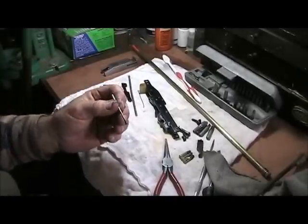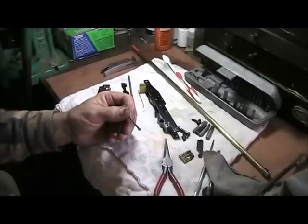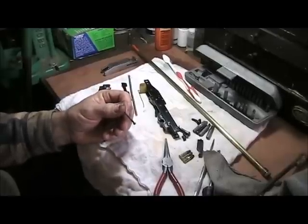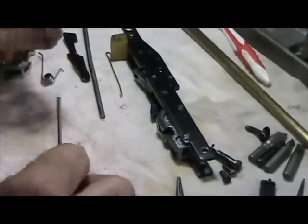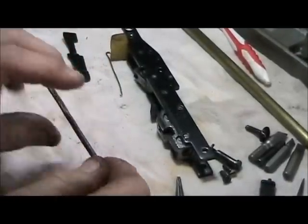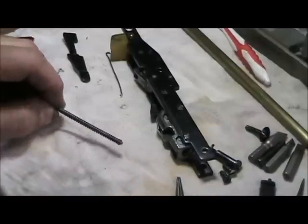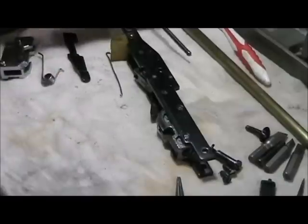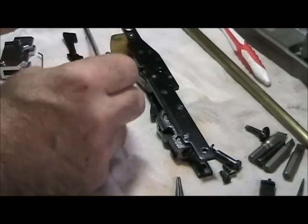This pin right here, you've got to keep up with it. Keep up with all these small parts. Let me zoom in on some of this a little bit. And that pin goes inside this spring, and then that feeds into the rear of the receiver. And I'll show you how to do that when I put it back together. So we'll go ahead and put the pin in the new spring. That way we'll keep up with all the new parts.